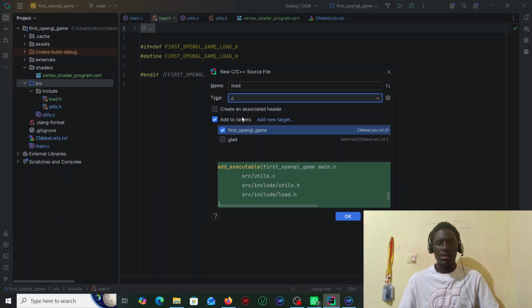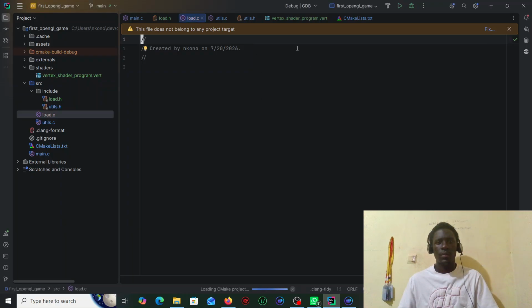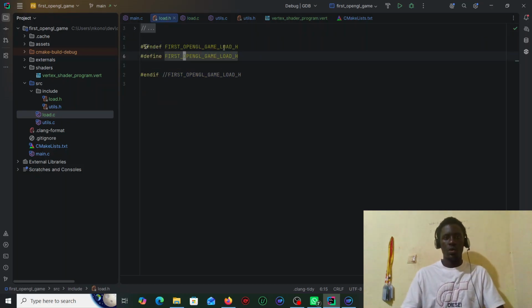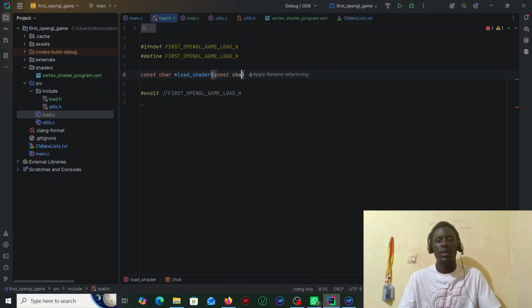It's not CPP, it's C. What I want to do is take a file path, a const char load shader, then a const char file path.